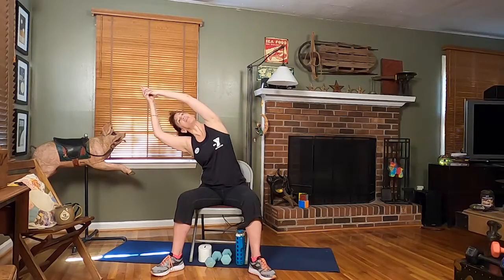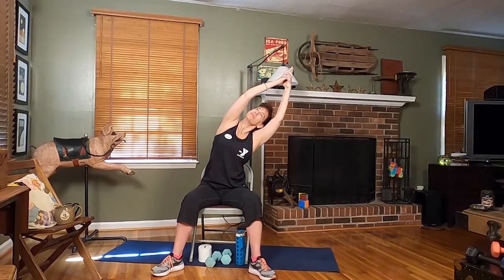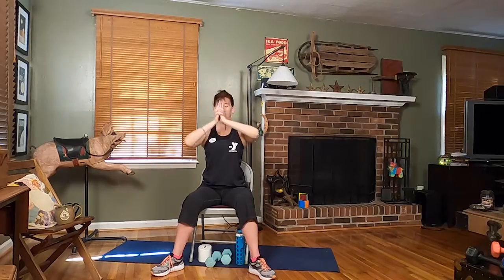Lovely, back to the middle, duck walk those feet out if you need a little bit more stability, and let's give it a little seated half moon, reaching out through those fingertips. Ears are parked here between your arms. And up, and give yourself a little dip to the other side. And up, lower down, hands to the heart. Relax those hands. You can bring those feet back together. Good. You are seated tall.